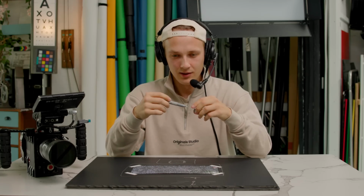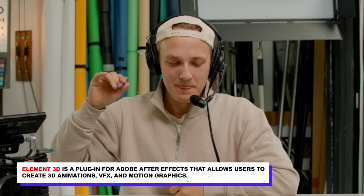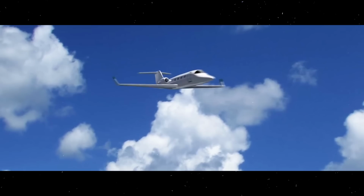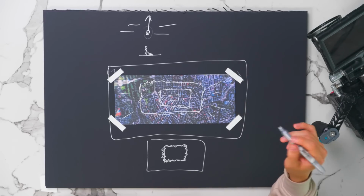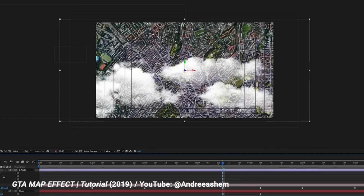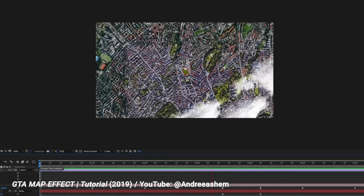I just tried to do the end part of the camera flying into the plane really fast, because if you go frame by frame, you can see that it looks really, really bad. Like the angle isn't even right. All of the layers except for the plane are 2D, not 3D. It's just 2D images of the clouds, but I'm putting them into the environment to make it look like there's depth.